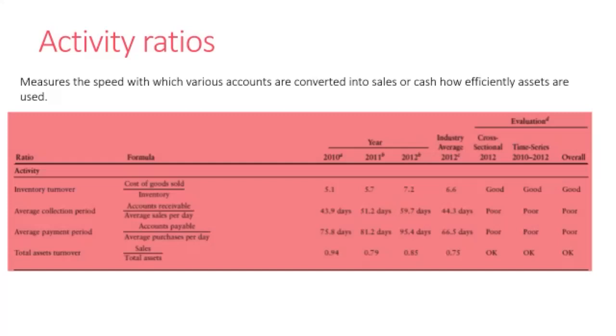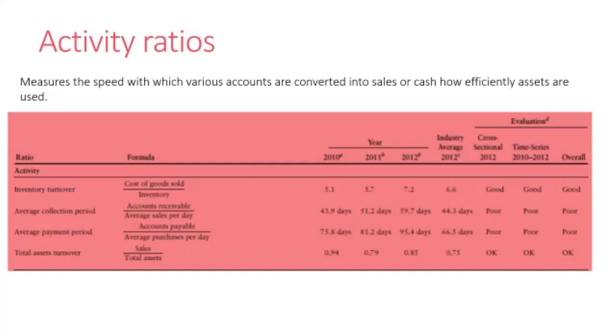Cost of goods sold. Where do we find cost of goods sold? It relates to sales, right? Or production. So it should be in the income statement, right? Divided by inventory. Where would we find inventory? Inventories are current assets. We'd find inventory in the balance sheet. Average receivables, it's a current asset, so we find it in the asset section, current assets in the balance sheet.